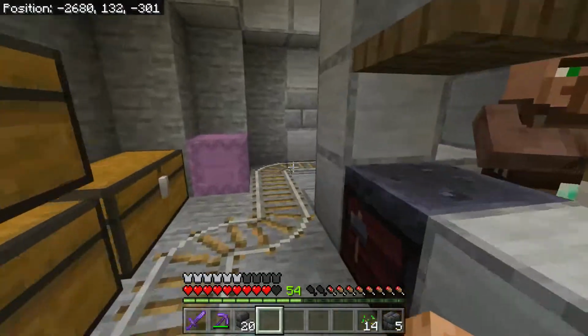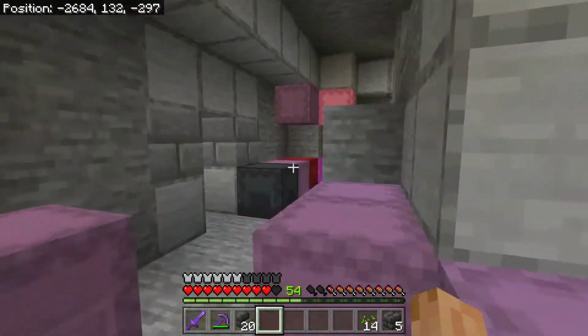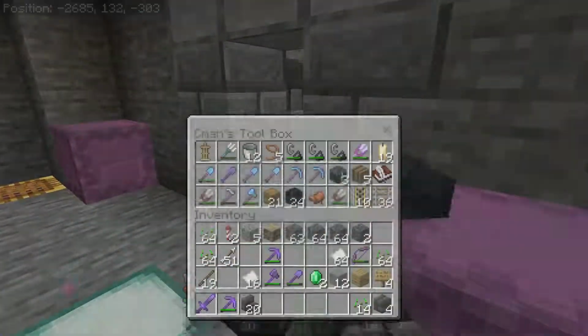for the carrots. We probably won't do a second floor, like in our base. We have a second floor on ours. We probably won't do that. Matter of fact, let me block this off before mobs come in.